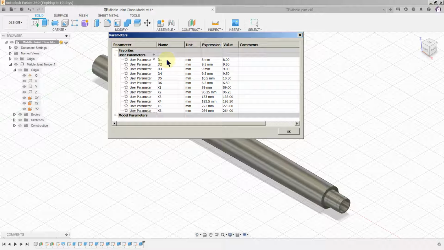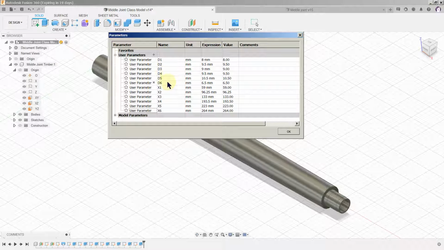So when I'm working on a project, I typically try and come up with some simple name with a number. So D1 is the diameter for hole number 1. X1 is the position along the x-axis for hole number 1. You might have a different approach to it. You could call the A hole the A. You could call the C sharp hole C sharp. Whatever you like. This is a straightforward way of being easily able to remember.